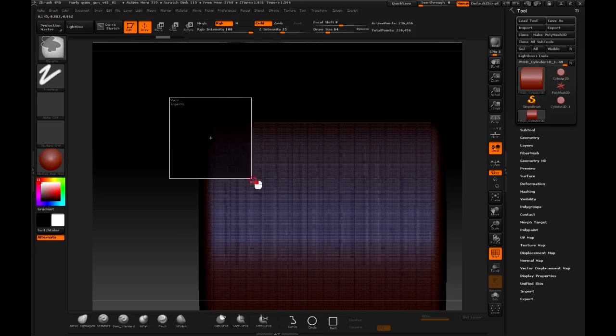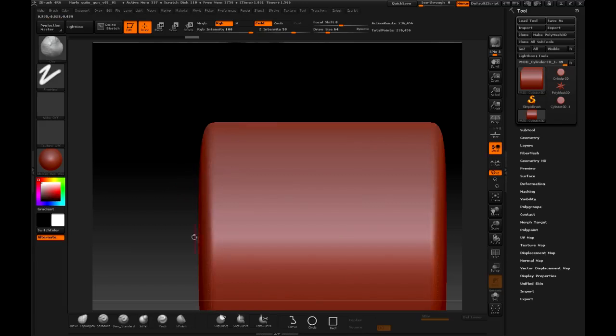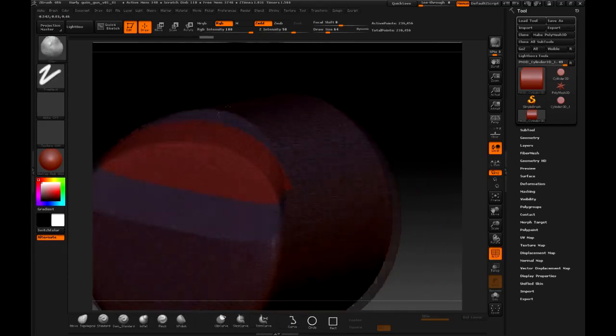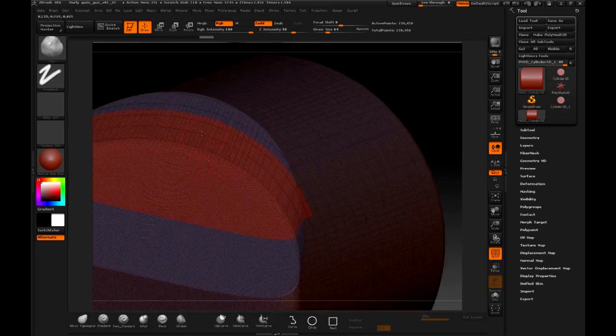We will test that now. Here on another polygroup. There it is. And we will do it again. As you can see here, the geometry gets flat on the line that we create. We could visualize it here on the polygroup.